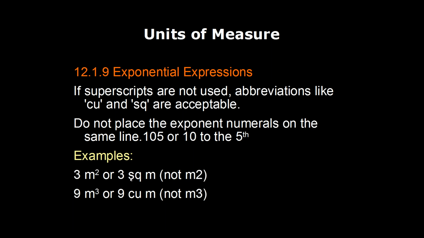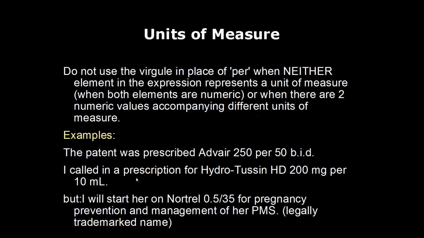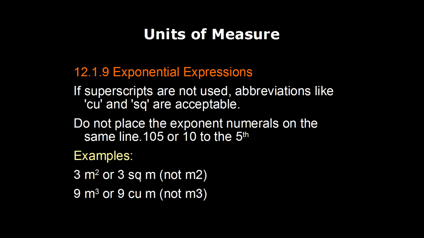Okay, so you wouldn't put MSQ. You'd have to put it square meters, because even though it's dictated this way, we can't put it in that format, so we have to put it in the format that the Book of Style tells us. When you repeat it back from the report, you could say either 3 square meters or 3 meters squared. It just sounds better when you say 3 meters squared.